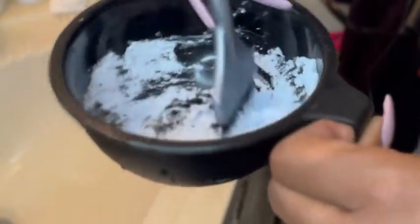We do need some more liquid in there because it's kind of clumpy. We don't want it clumpy. A little bit more in here. Okay. This is more so like the consistency now.